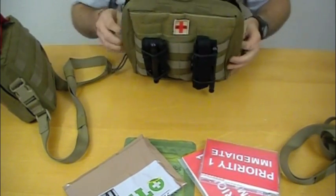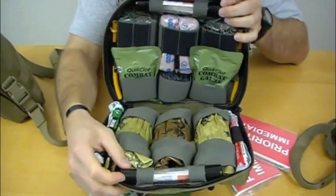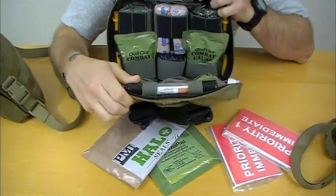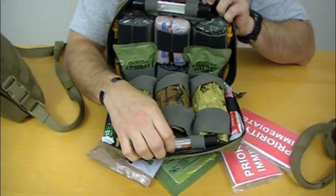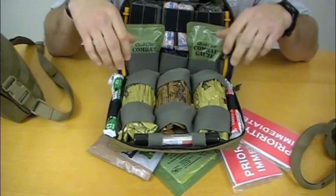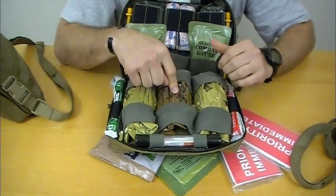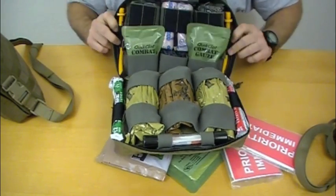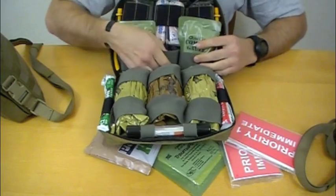Let's go ahead and open up the vehicle medical bag. At the top and bottom there are webbing slots that fit needle decompression needles very easily. These are the tubes we use in our ETA kits to ensure that when we vacuum seal them, the needles don't get crushed and poke through the vacuum seal — they also make great containers to hold the needles in the medical bag. We've got a couple of bandages — these are the TacMed Solutions bandages with a blast bandage in the middle. On both sides there's elastic webbing where you can put chem lights or MPAs.